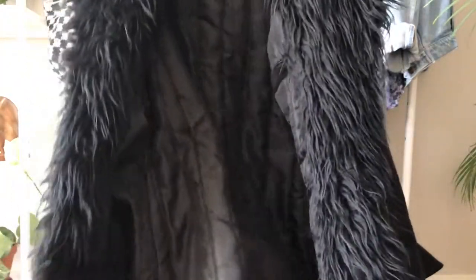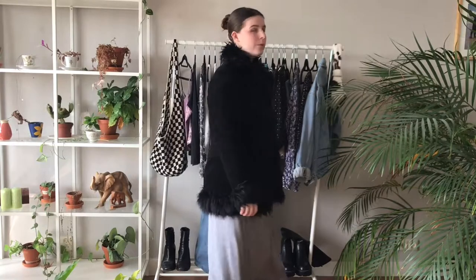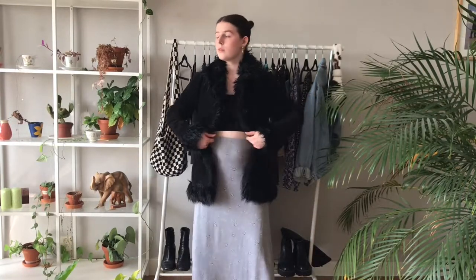Let's start with jackets — I have two. The first jacket is something I've been looking for for months. I didn't think I was going to find it in a thrift store because online they're almost 100 or sometimes over 100 euros. But I found one — it's this penny lane coat and it's so nice. It has super nice faux fur, and then instead of suede, this one is actually corduroy, which I really like. It has a really nice texture — super fine corduroy. It's not short but not long, just over my hips, which is really nice.